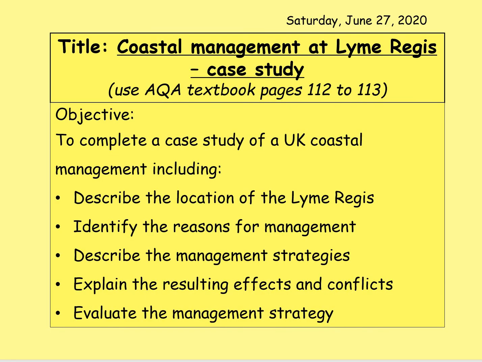So today is a main case study. You've obviously got a week to complete this. Now the textbook pages you'll need is the double spread of page 112 to 113. This case study is Lyme Regis, and we're going to look at the different management strategies used and why they're used, and looking at the conflicts that have arisen from this, and then generally just evaluating the effectiveness of this strategy to protect the area.